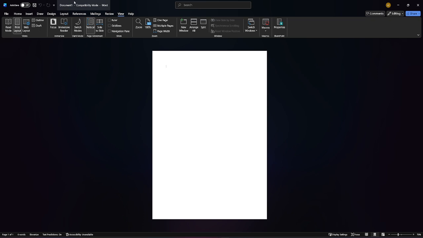So you change the color of your paper. This will help you with easier writing if you are doing something in your Word document.